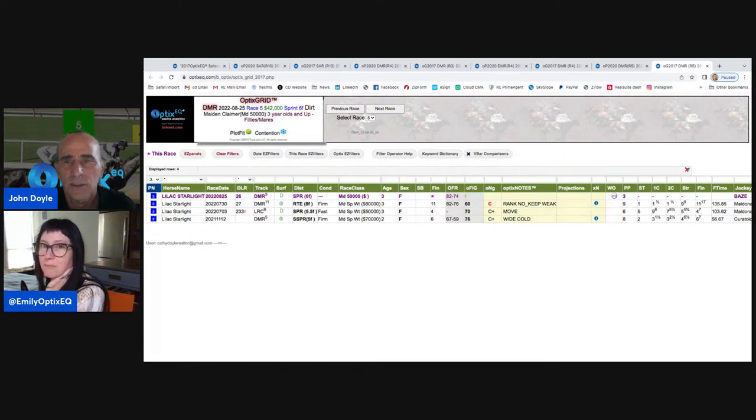I just think this horse made a move. If you look at the numbers of this horse, like the 76, right? When you look at the Optix figure range, 74, 82, and you look at this horse's first race, that was on turf. I don't know if this horse is turf or not. He ran sixth, but he ran a 76. Let's say this horse gets a little bit better than that. He's capable of running like 80, mid-80s, which is above the level here. Comes back on the dirt, makes a move. That's not a bad race off a 233-level.